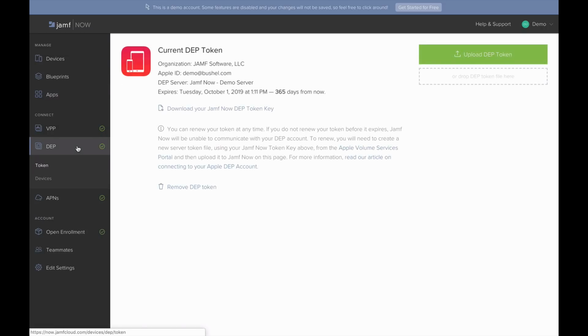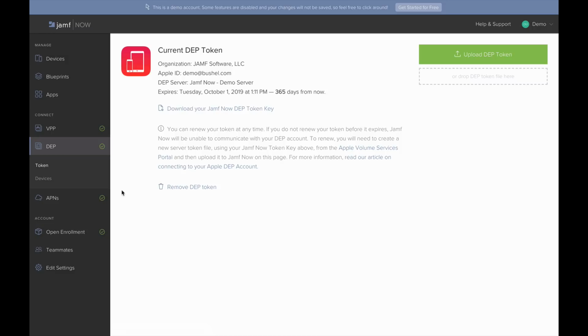This second program, DEP, the Device Enrollment Program, is really useful if you are deploying new hardware or you want to manage existing hardware and bring it into DEP so that you can supervise that hardware. So again, VPP and DEP are now part of a new program called Apple Business Manager. Take a look, give it a search online, find that program and sign up. It's free, takes about 2 minutes to sign up, and it's a very good use of your time. You'll be glad you did.